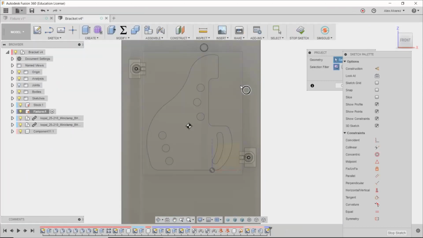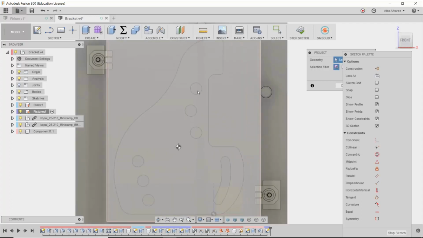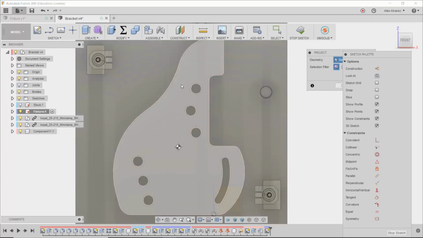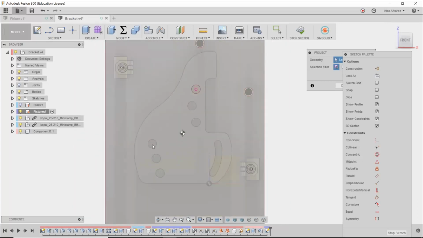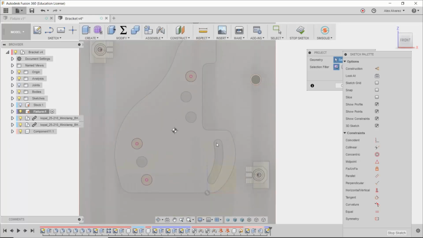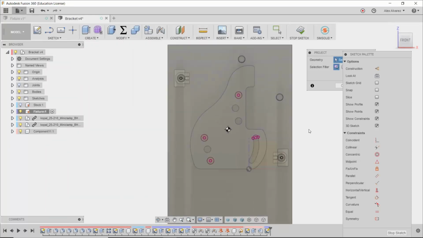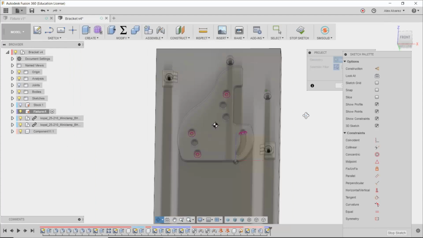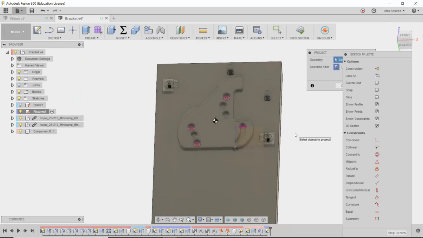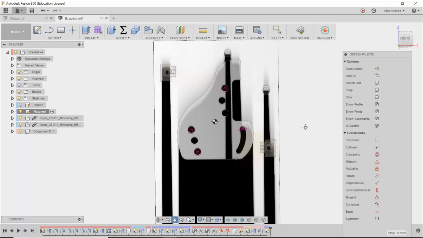Okay, so if we look at the bracket, the hole that I would probably want to drill out was probably this one right here, or this one, and maybe even add another bolt somewhere around there. The reason why we're doing this is so that we can drill through the fixture, tap it, and then add 1/4"-20 bolts that are going to hold down the part once we remove the clamps. So let's go ahead and do that.